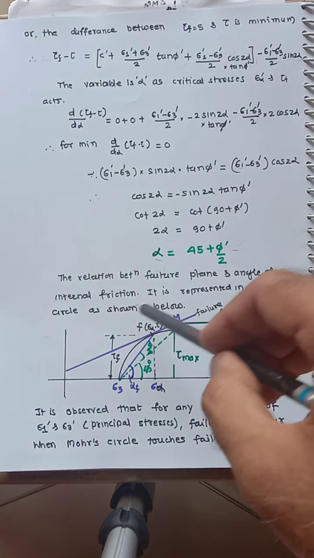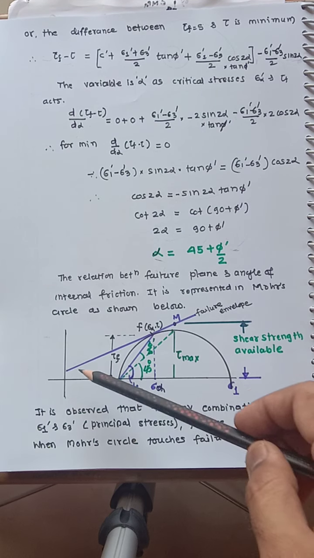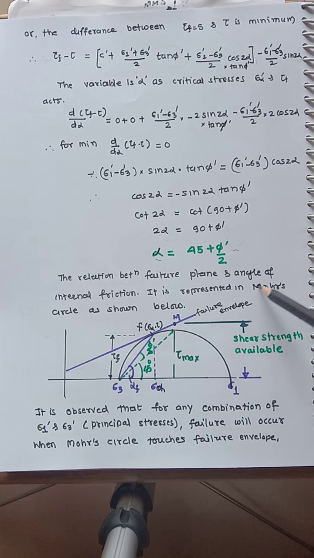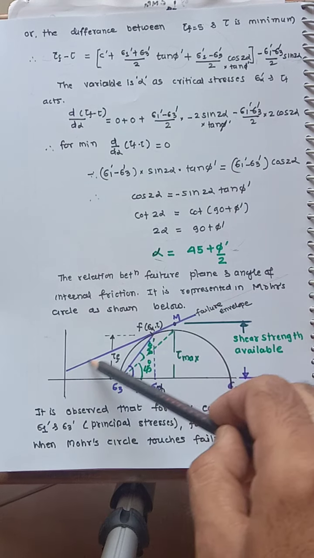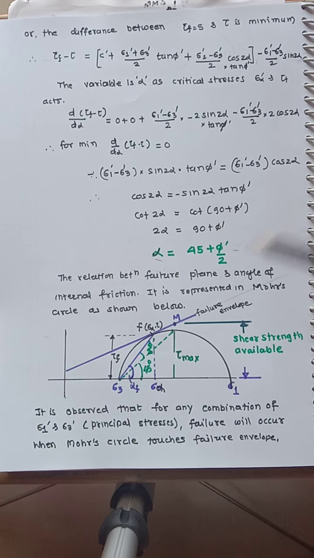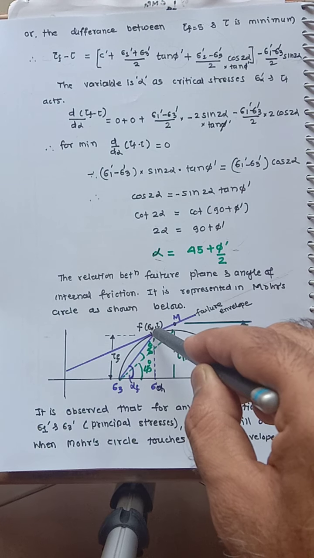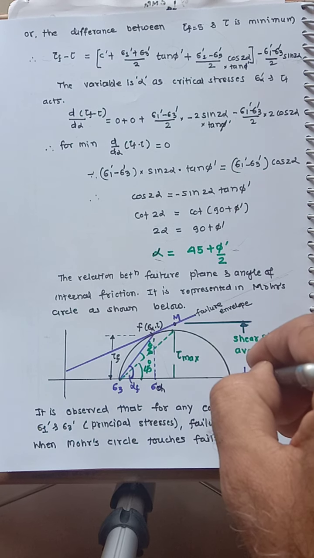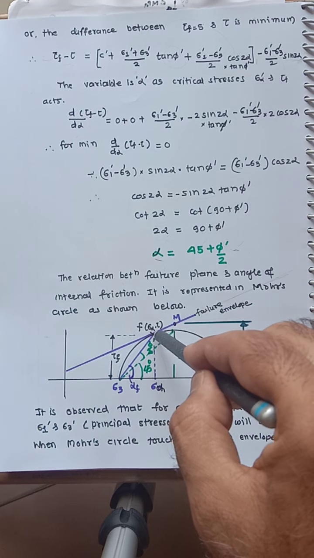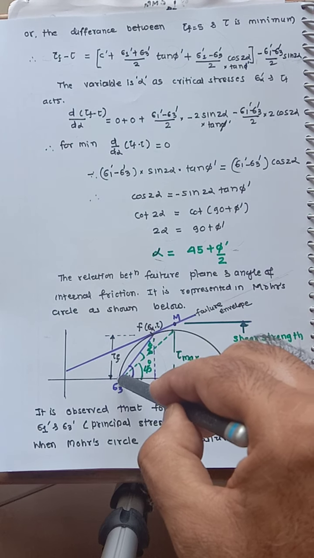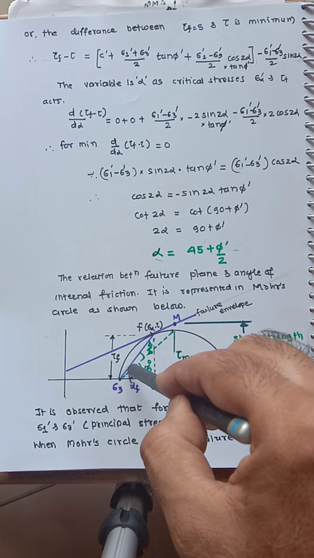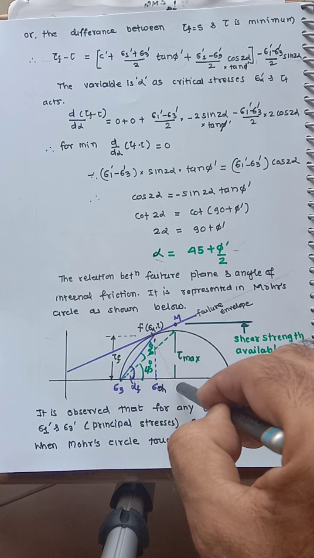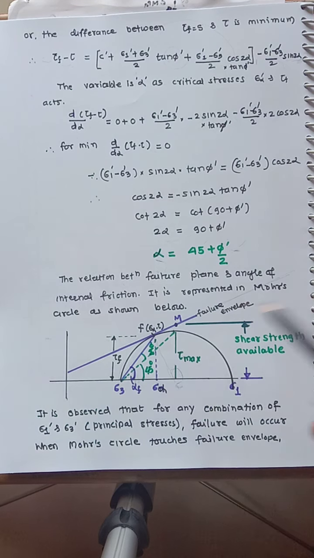if it is represented in the Mohr circle, how does it represent? You can see the Mohr circle, this is the C, the angle is phi. Suppose this is the failure plane, already we have drawn this, we know from a simple test. If this represents any failure point, I can draw a perpendicular and draw a Mohr circle. So it is tangential, that means there is a failure. This angle in total is alpha. If I join this angle to the center of the circle, this is the center, then this becomes 2 alpha.